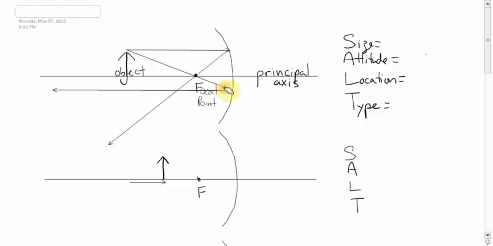So here are our two reflected light rays — this one reflecting back and this one reflecting back. To show where the image is, it's where the reflected light rays meet. The top of the arrow, which is where we're tracking the light from, is going to end up right here — and you'll notice it will be upside down. So there's the top of the arrow, and the rest of the arrow will go right here. That is our image in red.